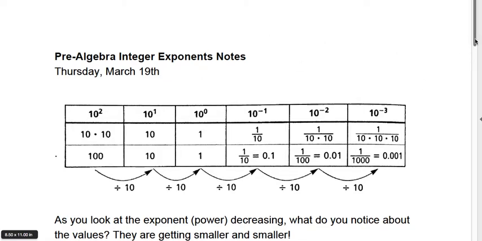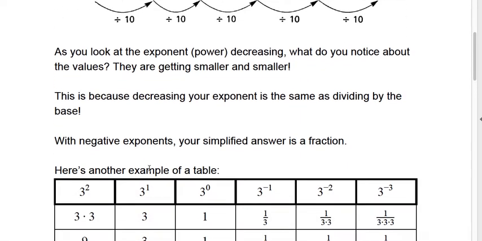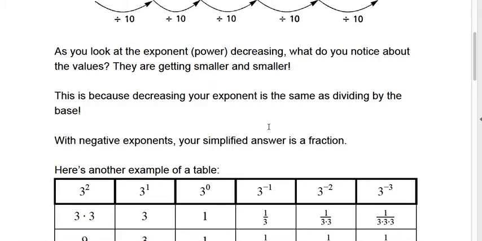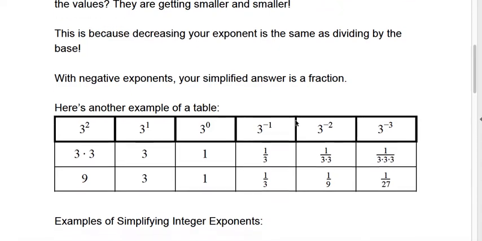So this table here shows how your value changes as your exponents get smaller and smaller. If you notice here, as the exponents are getting smaller, when you move to the right, jump, jump, jump, each time you're dividing by the base, by the factor. And a big reminder that anytime you have a value to the 0 power, it's 1, because essentially you're dividing that number by itself. It says this here in the words, but people usually don't read this part because words are not as exciting as images and colors.